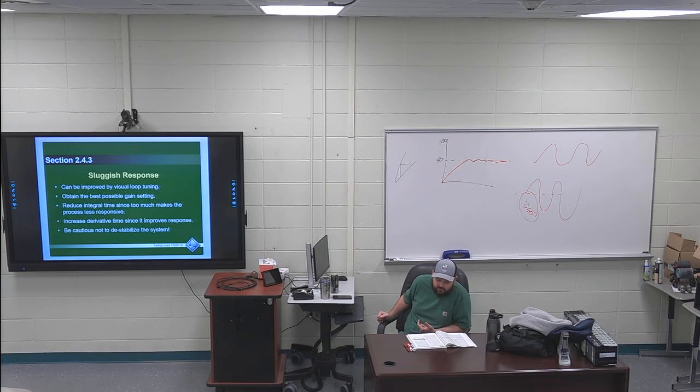it's the one with stiction in it. The whole thing is highlighted. An example where visual tuning might be more effective than calculated methods of tuning is a loop where stiction is present in the control valve. Many of the calculated approaches rely on linear response in order to be effective. Stiction usually causes a non-linear effect on the process.